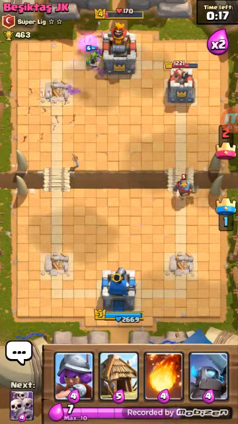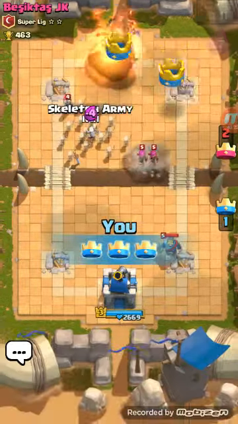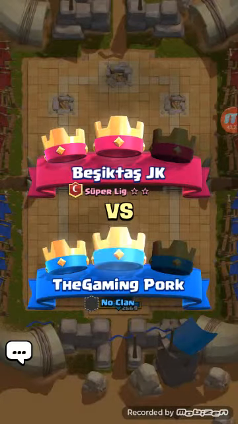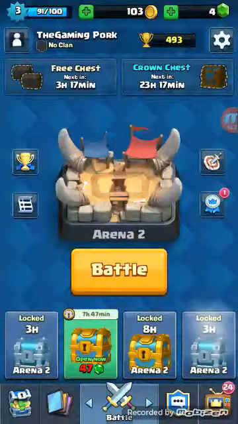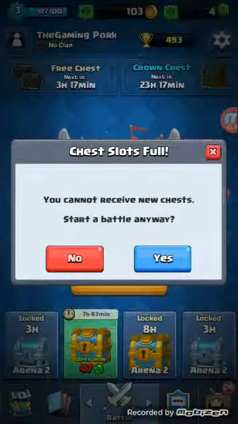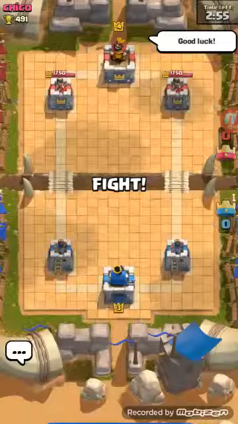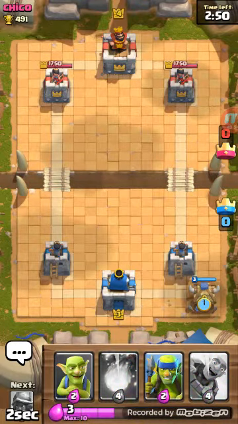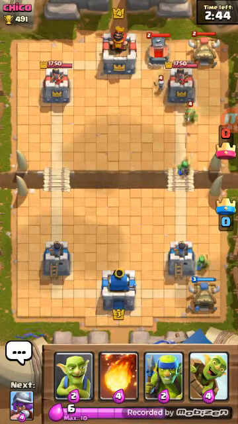There we go. We won. Let's do this. No, no, no. Yes. I'm glad that fireball came in clutch, but let's go. 3-star to base. Oh, we have 7 trophies left. Let's do this. One last battle for this live stream. I'll probably put in the title live stream in quotation marks.